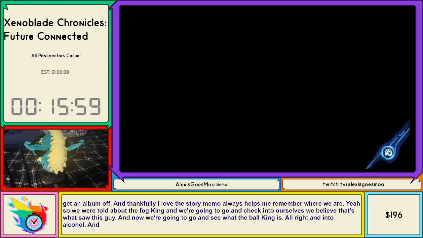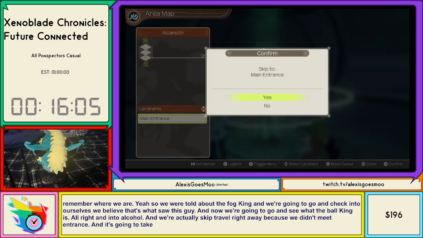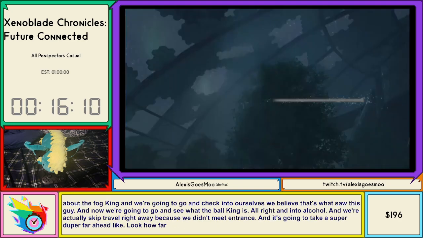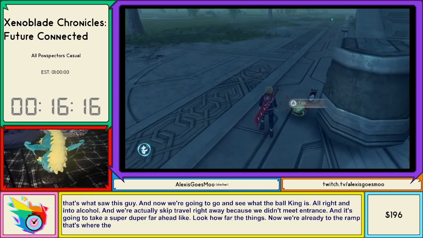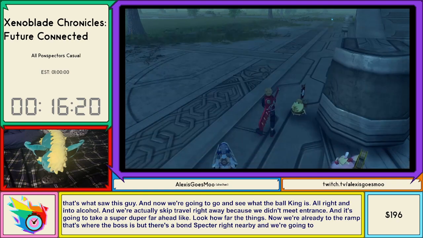And we're going to actually skip travel right away, because we had the main entrance, and it's going to take us super duper far ahead. Look how far this takes us. Now we're already at the ramp. That's where the boss is. But there's a Ponspector right nearby, and we're going to do that instead.